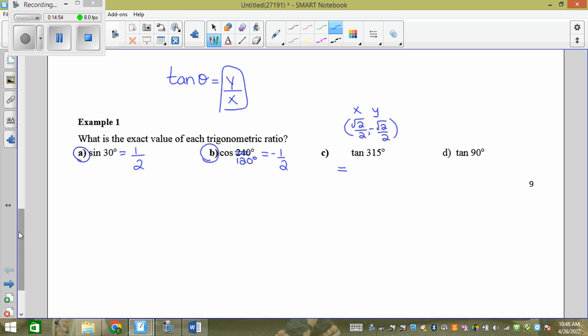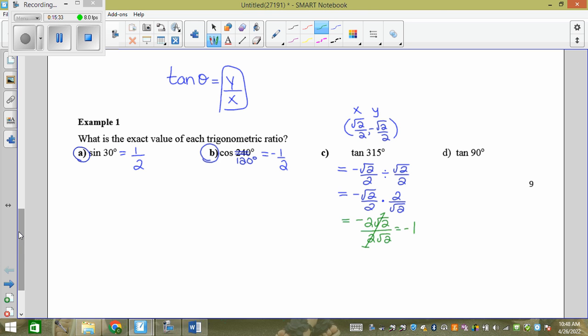What did I tell you? Do we stack fractions? No, we write fractions side by side. So the moment you go to stack them, be like, wait a second, something is wrong here. So I'm going to get my y, which is negative root 2 over 2, and I'm going to divide it by root 2 over 2. When I divide by a fraction, I invert and multiply, or flip and kiss. So root 2 over 2 times 2 over root 2. So I'm going to get negative 2 root 2 over 2 root 2. These cancel and become a 1, so my answer is just negative 1.